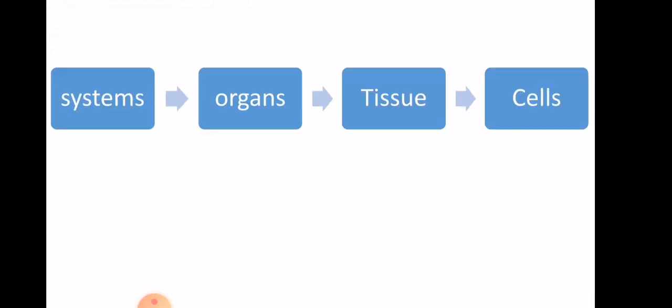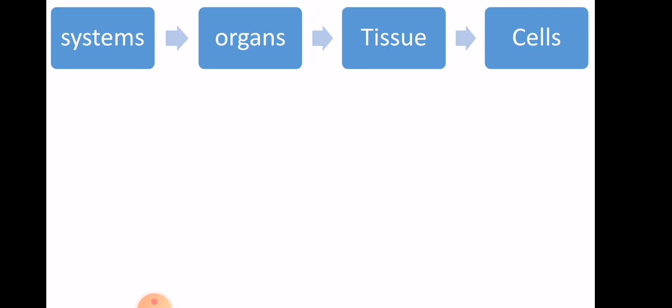Okay, let's start. We have to know that all living things consist of systems. Any living thing, like animals or humans, human bodies or animal bodies, consists of systems. Systems like the respiratory system, the digestive system, the circulatory system, and we will discuss some of these systems in details in this semester.